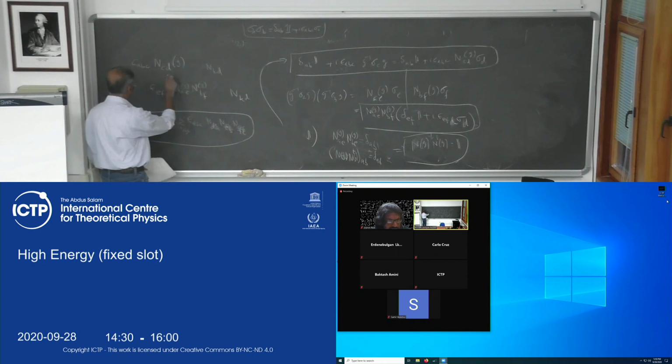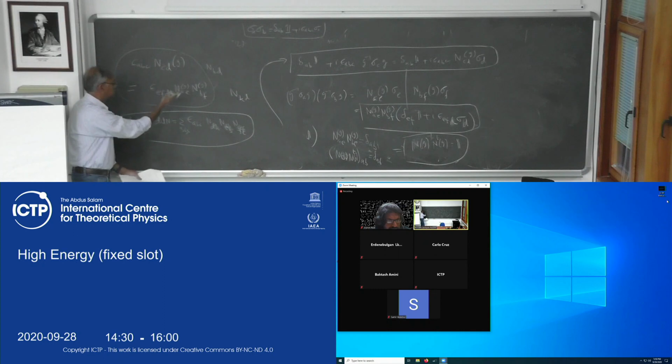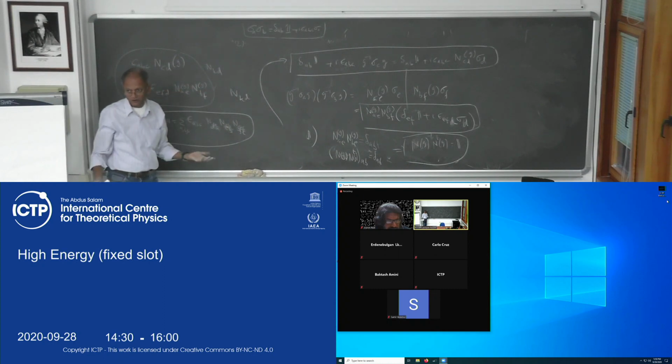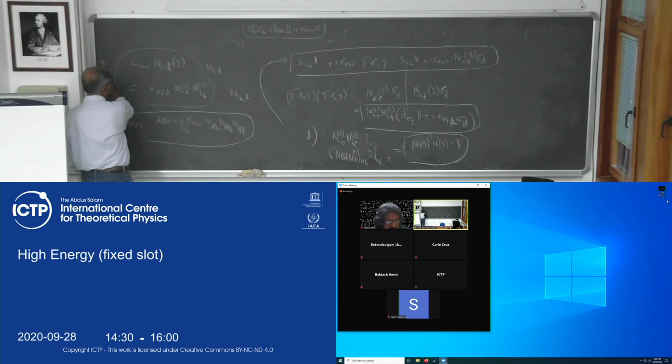Okay. So I had this equation. Again, logic is this. I have this equation. This should be true for everything. So in particular, if this is true, let me multiply this equation by NKD, okay, and sum over D. Then it should also be true, right? So what I do is I multiply by NKD and sum over D.